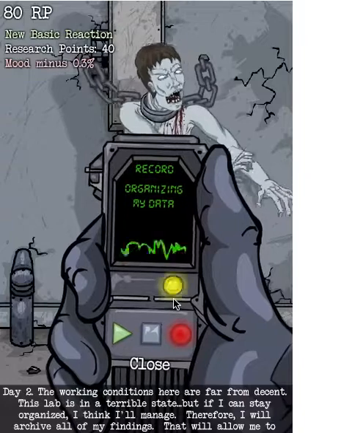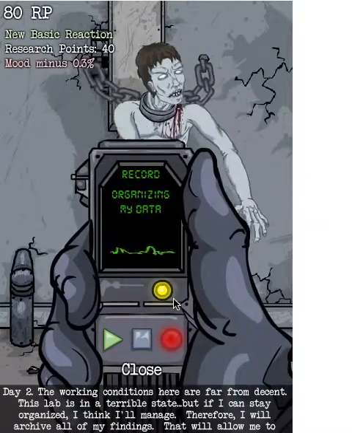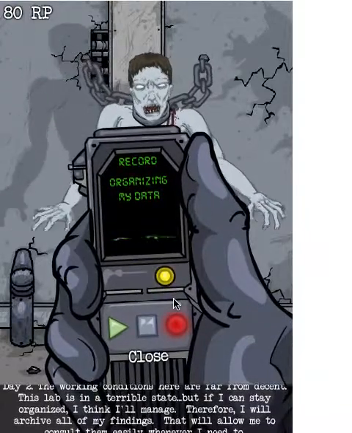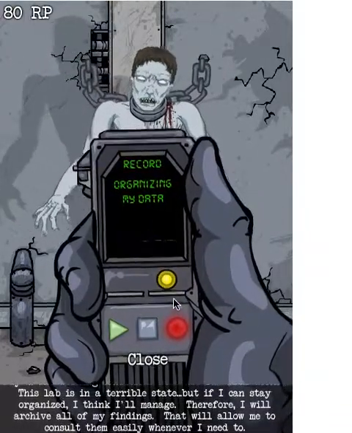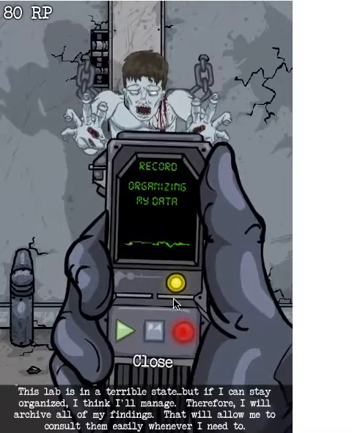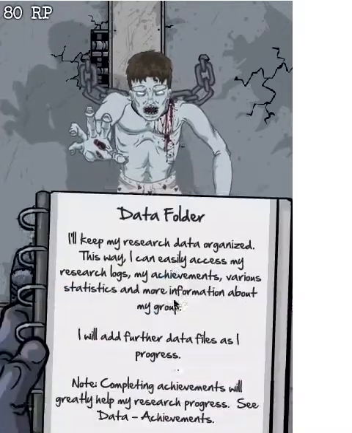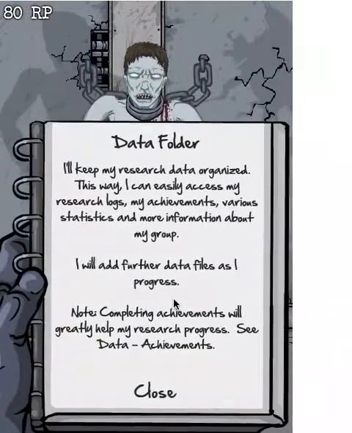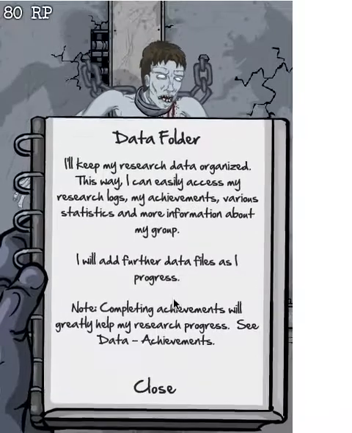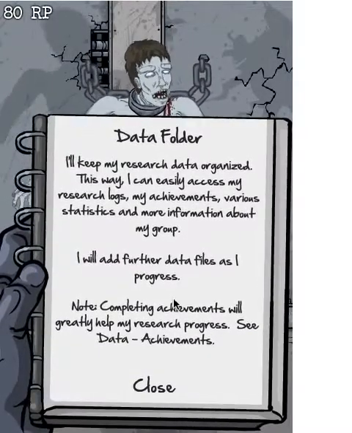Day two. I don't really think I'm gonna care. The working conditions here are far from decent. This lab is in a terrible state. But if I can stay organized, I think I'll manage. Therefore, I will archive all of my findings. That will allow me to consult them easily whenever I need to. Alright, I'll keep my research data organized. This way I can easily access my research logs, my achievements, various statistics, and more information about my group.